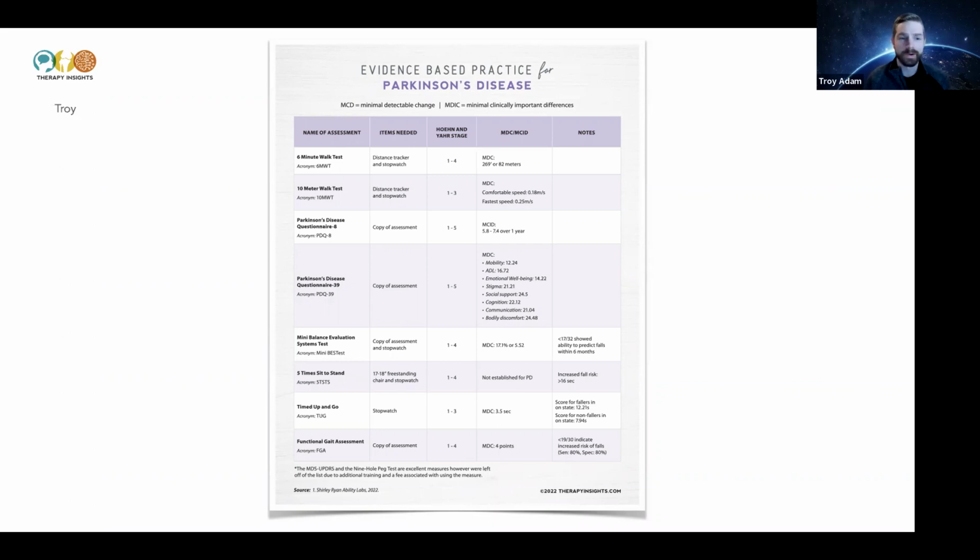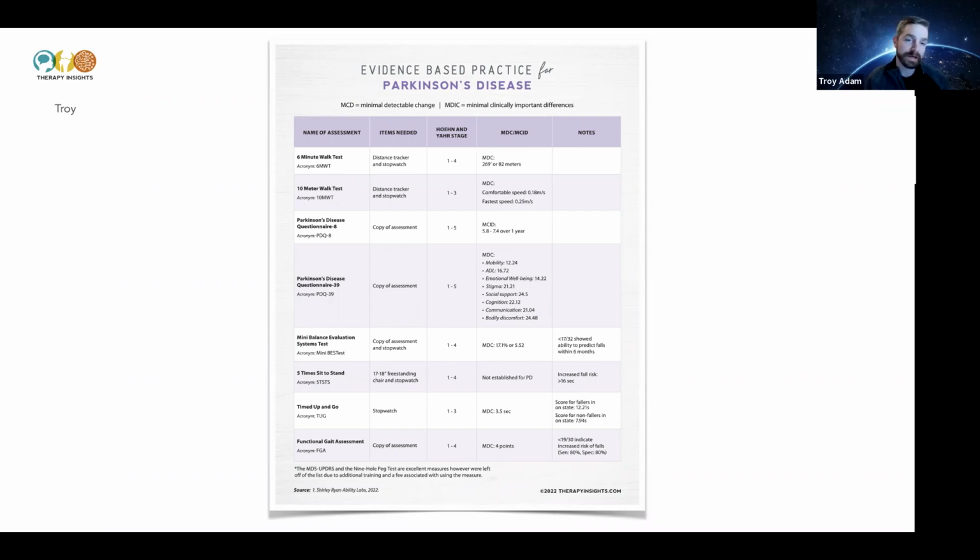So things like, if I'm trying to improve community ambulation, I do a lot of 6-minute walk tests, but guess what? It's not the same for somebody with Parkinson's disease versus vestibular disorders or versus folks with stroke or things like that. So I'm always going back and finding, okay, is this an actual meaningful change for this patient based on their diagnosis or not? That's what this sheet is for, and others like it for other diagnoses.